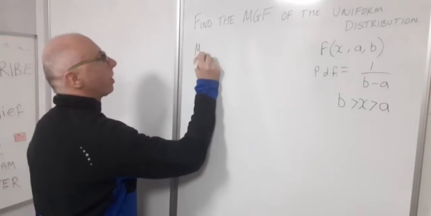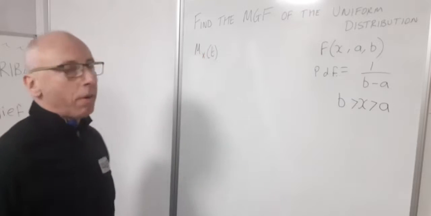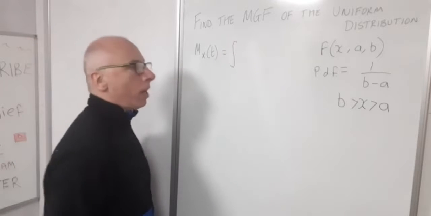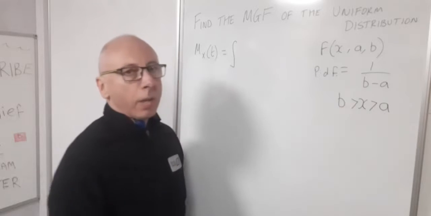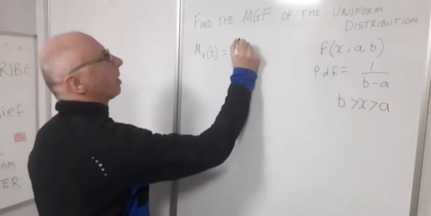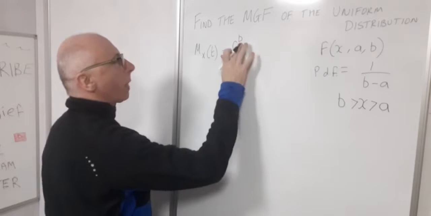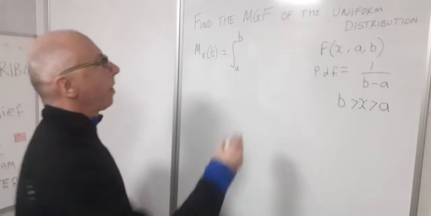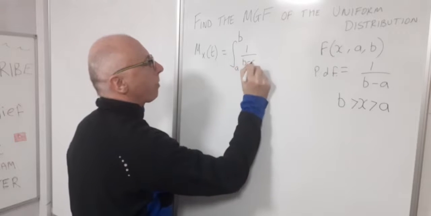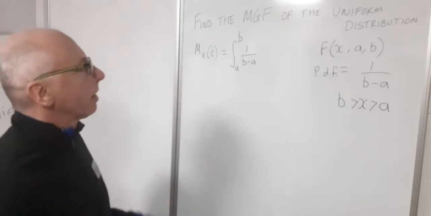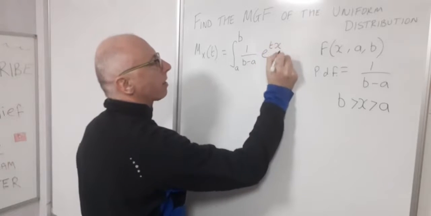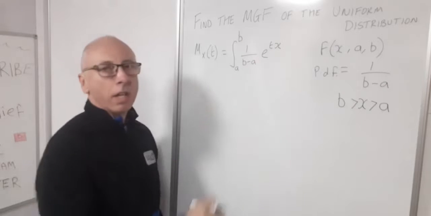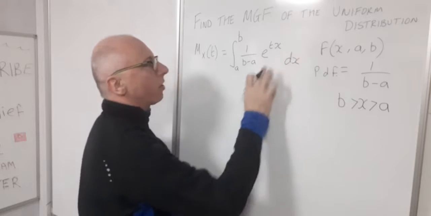So M X of T, that's our parameter. This is calculated now by integrating. So our range of our PDF is from B to A. Now B is the upper range. So B is our upper integration parameter. And A is the lower integration parameter. And then we multiply that by the PDF. Or we insert the PDF inside the integrand. So that's one over B minus A. And then we multiply that by E to the T X. And that's how we calculate our moment generating function for continuous distributions. And it's integrated with regards to X, not the parameters.